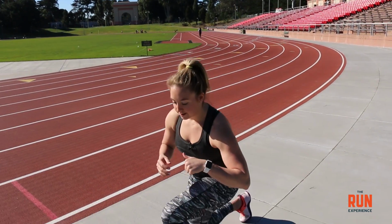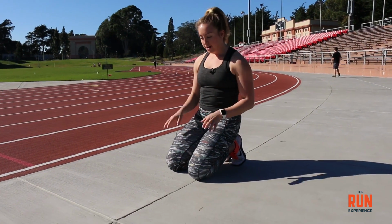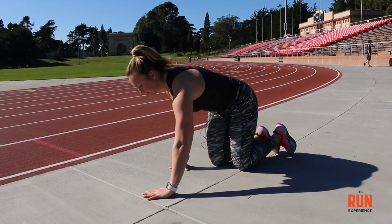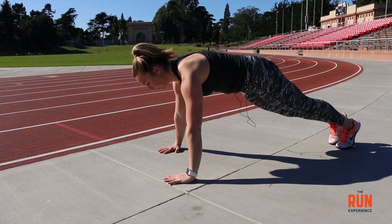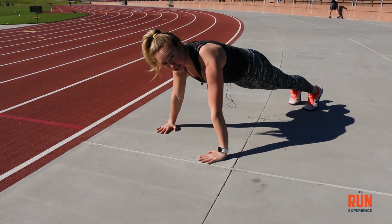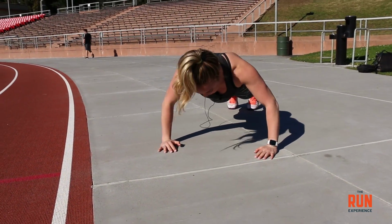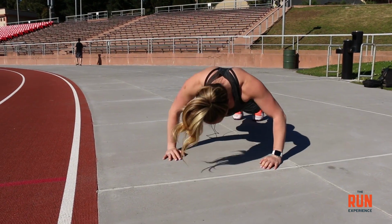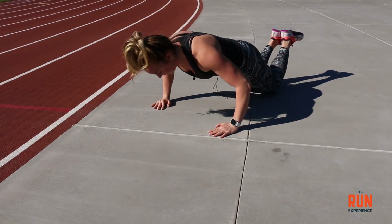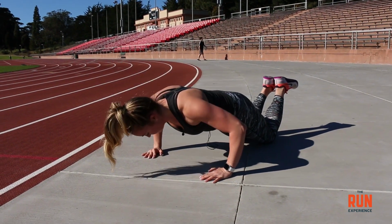So I'm gonna go down to the ground, and I'm gonna first show you where some of you usually are, what a standard push-up looks like in a lot of places. A lot of times you're gonna see the elbows out wide here, starting from a tall position, but you're gonna see a lot of the elbows going wide and a very shallow position. So maybe I'm here, something really shallow. Sometimes the head you'll see is a little bit dropped. On your knees is totally fine, you'll see that sometimes too, but again, too shallow with the elbows out wide is what we see most often.